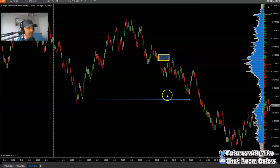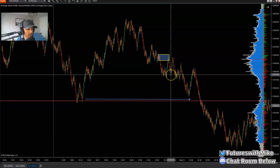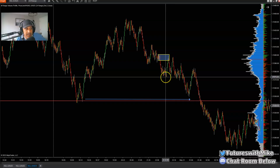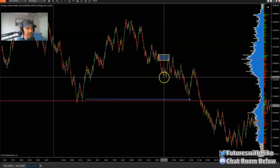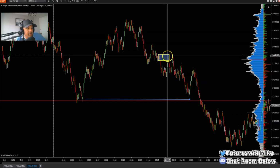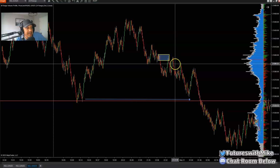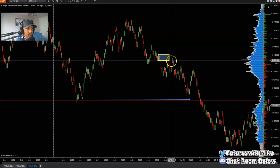And then once we get the rejection from this area here, the market makes a low, right? And then it makes a lower high here, but it hasn't broken below this pivotal point right here, right? Once it breaks below this low right here, then if you have your stop right here or a few points above that area, you're going to move it right here, okay? So we're looking to place our stop loss and start moving it down every time it makes a new lower high. Low, lower high, new low. I'm going to move my stop.